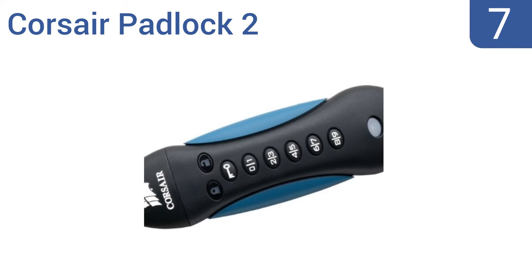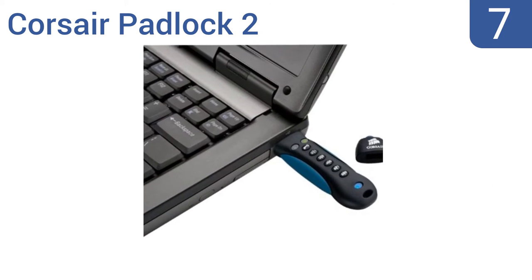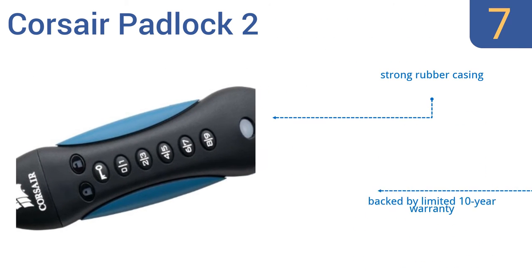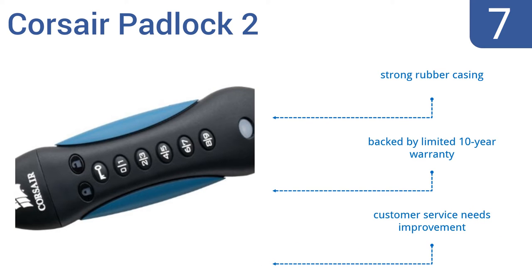At number 7, the Corsair Padlock 2 is plug-and-play compatible and works with USB 1.0, 2.0, and 3.0 drives. Its built-in hacking protection and customizable PIN numbers, which can be between 4 and 10 digits, ensure superior data security. It comes with a strong rubber casing and a 10-year warranty, but the company's customer service needs improvement.